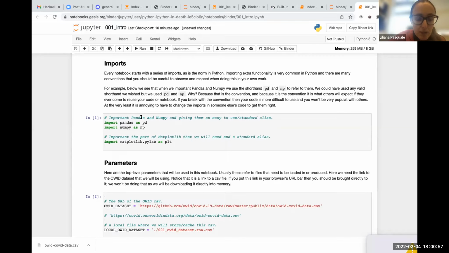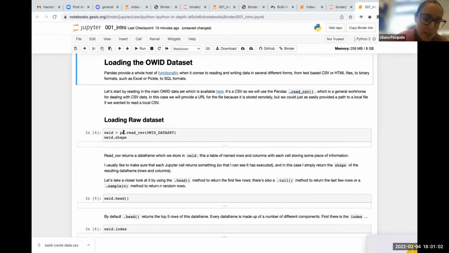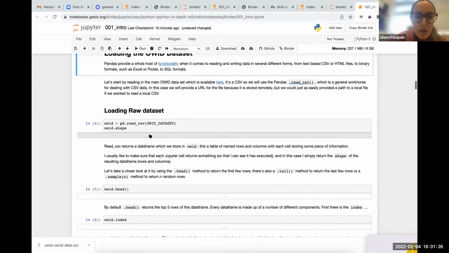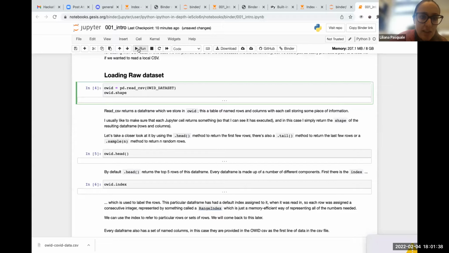So every time we invoke a method that is provided by the Pandas library, we will use the variable name pd. pd.read_csv is a command that allows us to read a CSV file and place it inside a variable that represents this file inside our code. The second thing we do is invoke the command shape, which allows us to read the different fields of the file in our data set.